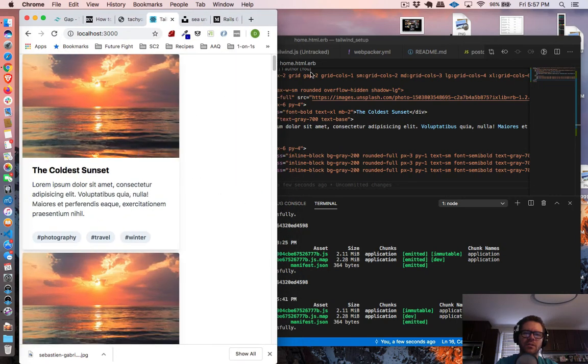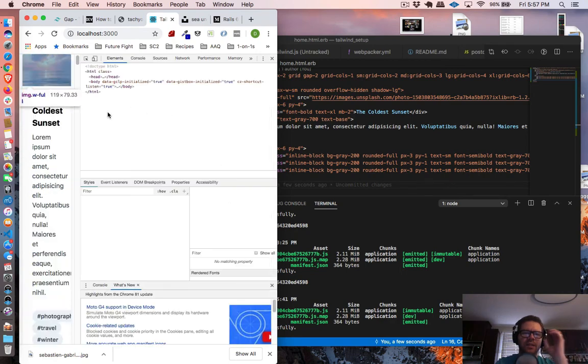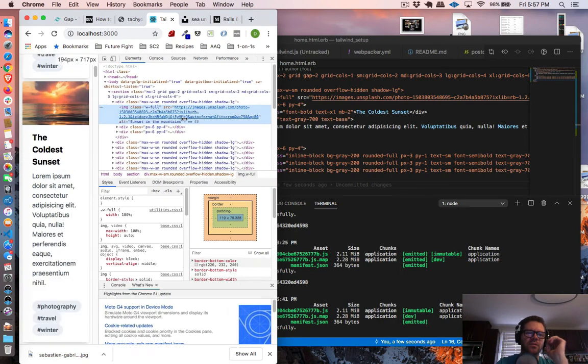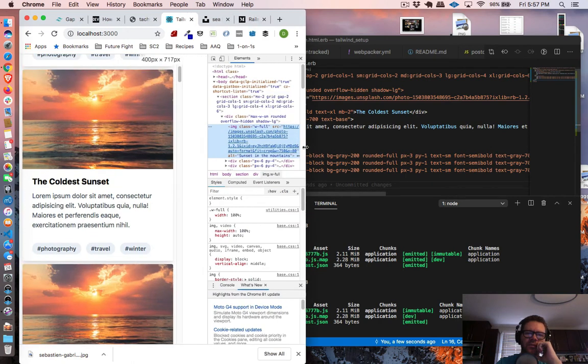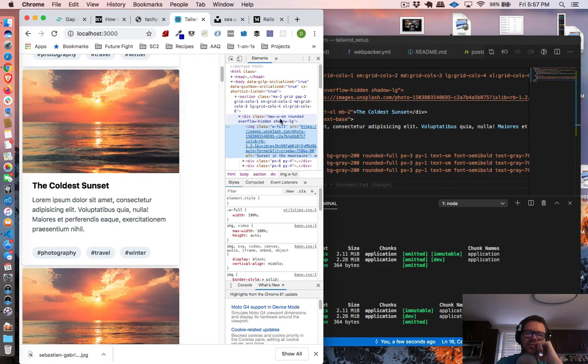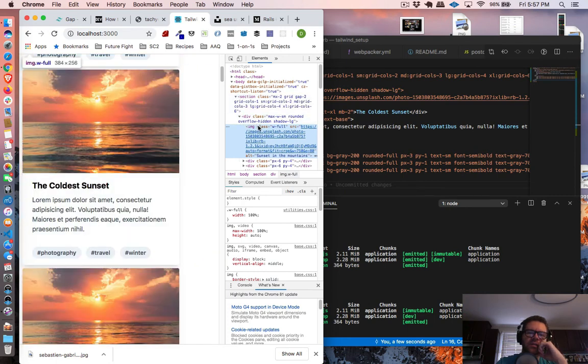Let's see what's setting the width of this. If we go inspect, so we have width full, max width SM, overflow hidden. Okay, so the image itself doesn't have it, as the width full class gives width 100%.